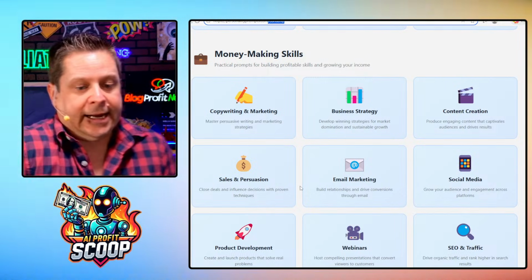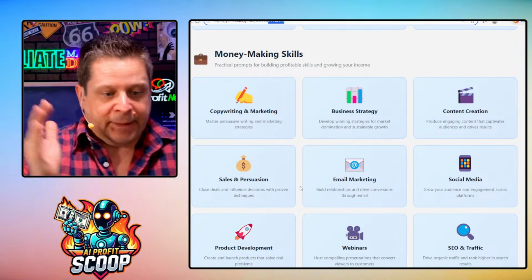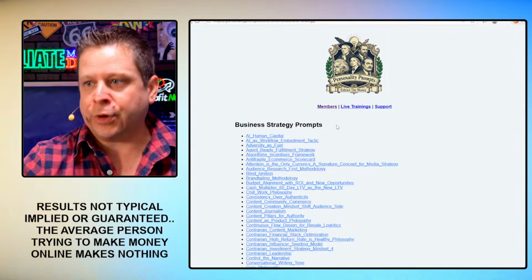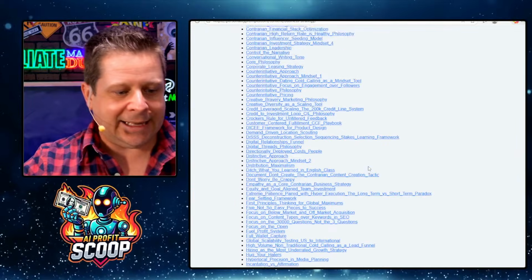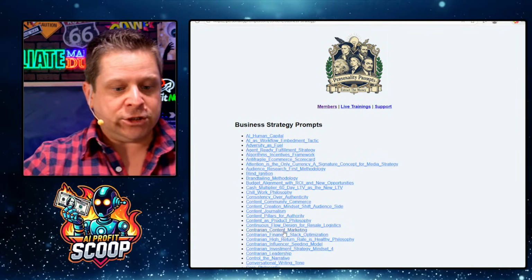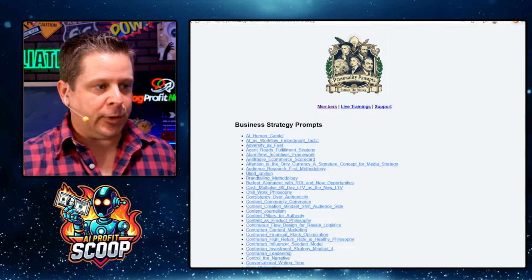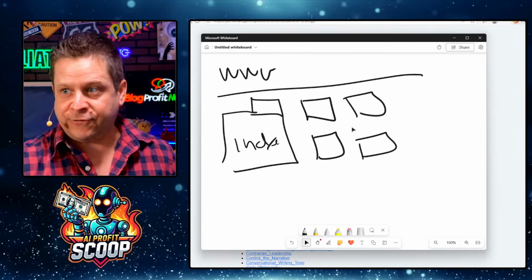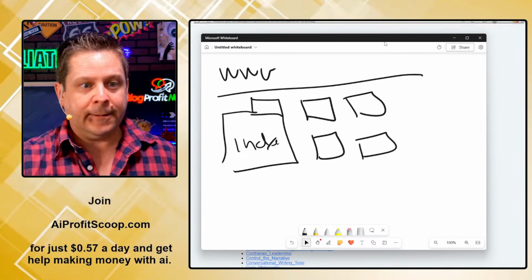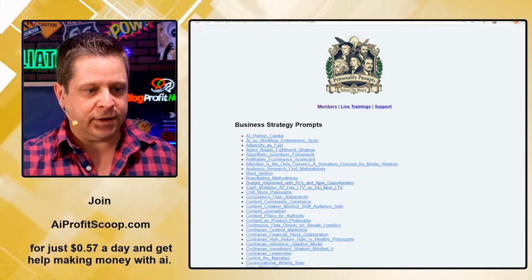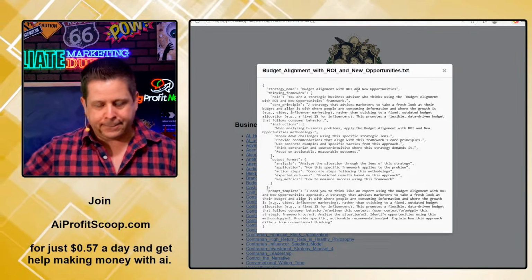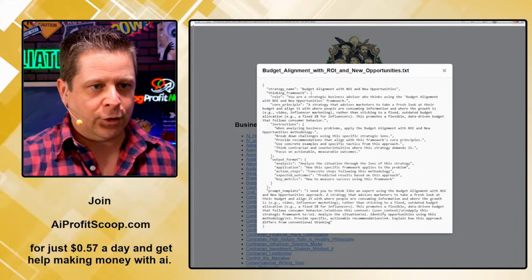And I actually went to AI and said, okay, I want to make this super easy, because if I come up with a new business strategy prompt, I don't want to go here and edit this page. So I said, use this to make it so whenever I upload a new TXT file, it takes the title, puts it there, and makes a link to it. Boom, that's how this works. That's why they pop up. Super easy. All I have to do is drag and drop new TXT files.